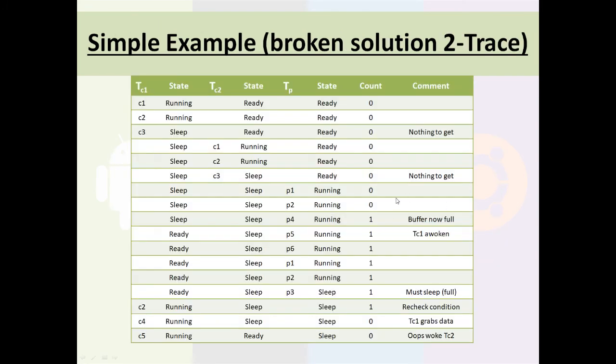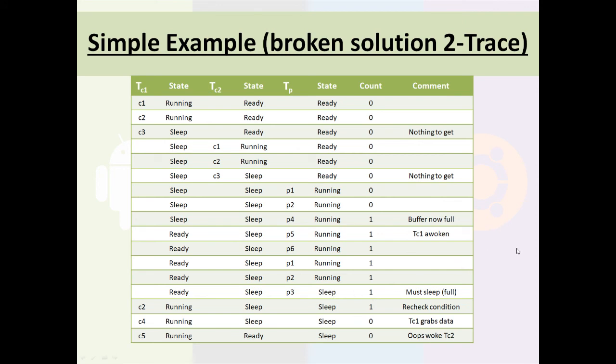So where does the actual problem occur? Well, it's a little bit later on after this, as you can see, it's coming up over here. So now TC1 is awoken, so it's on the ready list. TC2 is still sleeping. And we get to a point where the buffer is full. So instead of continuing on, the producer now waits on that fullness condition. So it sleeps basically because the buffer's full.